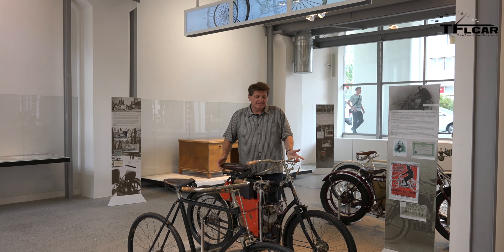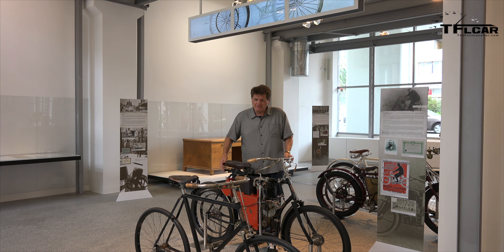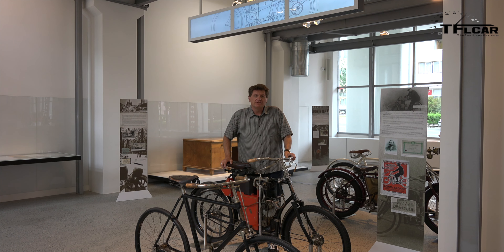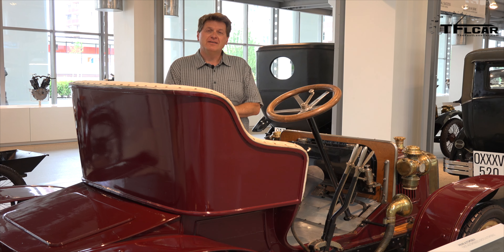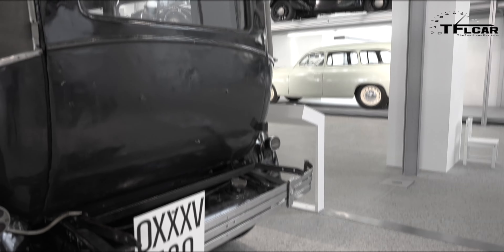Just a little brief history of Škoda. It started the way many car companies started — with a bicycle. Two men right here in Mladá Boleslav, Laurin and Klement, got together to manufacture bicycles. First bike went to Paris, saw a version of this bike with the engine on the front and decided they could do it better, stuck the engine in the middle. That is really the beginning of the Škoda brand — it wasn't a car manufacturer, it was a bike manufacturer. It wasn't long before Laurin and Klement decided the money was in cars, and in 1906 this was the very first car they built, the Type A. Eventually they went on to build the Type AB, the Type AC, it just kept going and going.